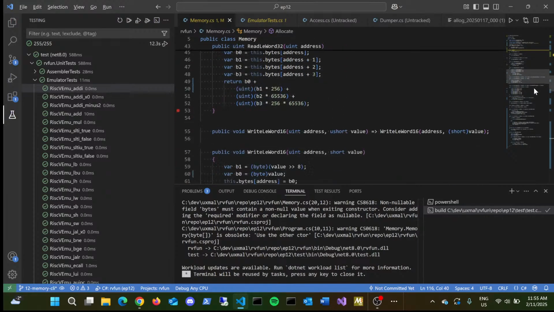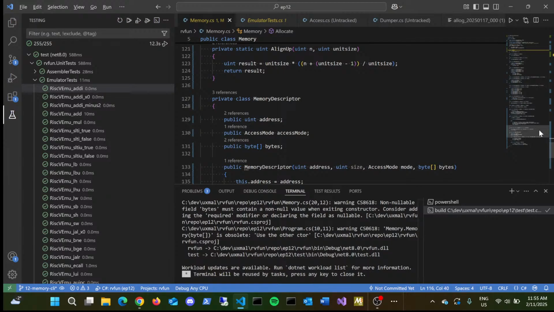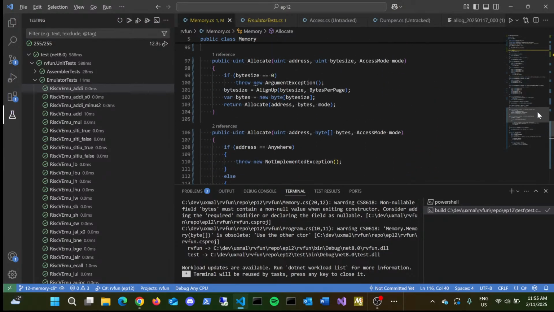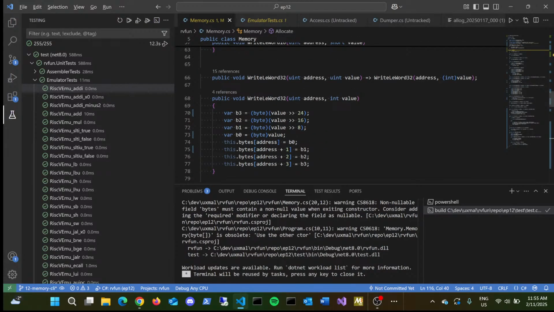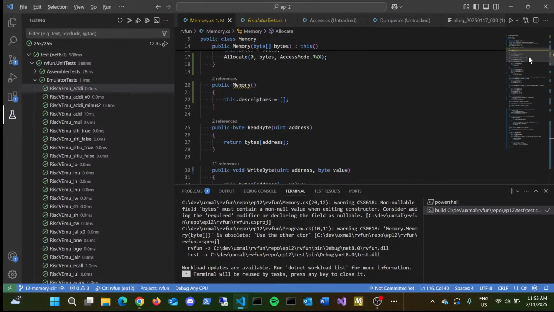So what we're going to do is add a new method called access. And what it will do is every time in all the places here where we are writing or reading to memory, what we want to do is also pass in an access flag that says what kind of access we are trying to do, and then we have to determine based on the address, first of all, which page is being referred to, and then whether or not that kind of access is acceptable.